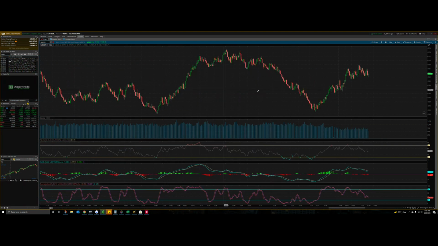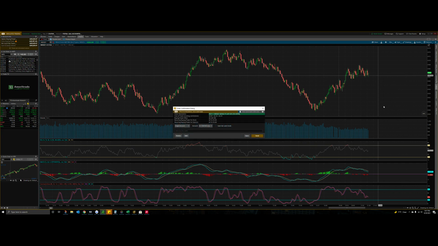Now, the exciting part, going in and out of trades. There's a multitude of different ways to do it, but really the easiest way, besides options, if you're just buying the stock, you can do it two ways. One is by right-clicking. So if you right-click, for example, here, let's do like the 4362. If I right-click here and I click Buy Single, it's automatically going to put a limit price at where I had the mouse. So this is what we want to buy. We'll click OK, go ahead and send.